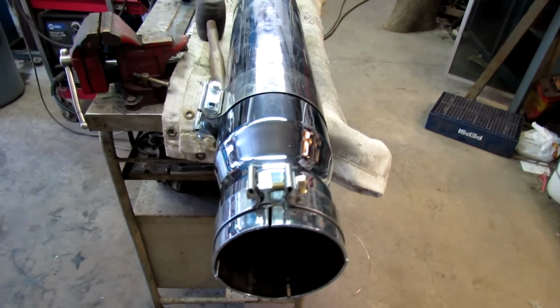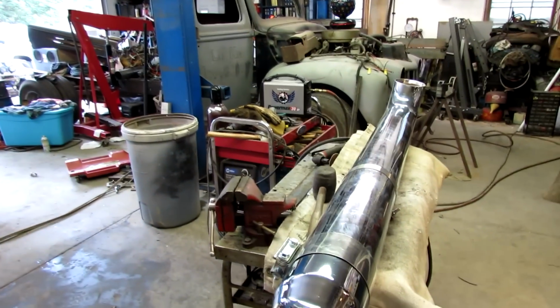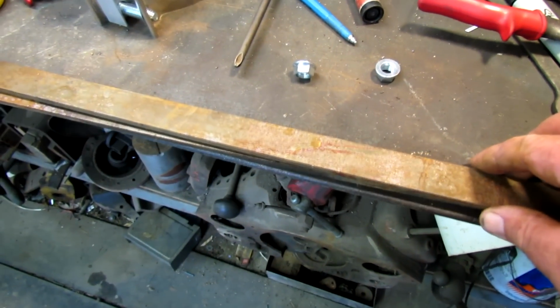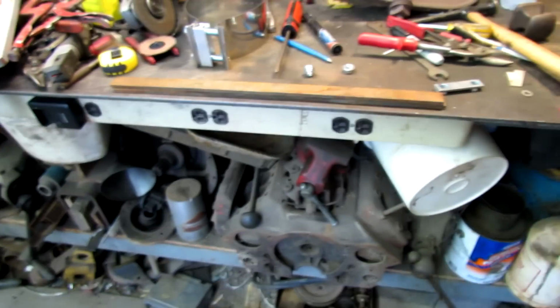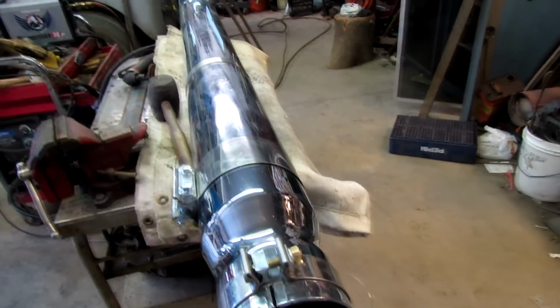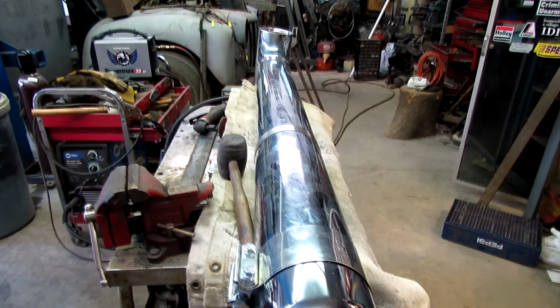Occurs to me just to make a little comment here. You know, I got a lot of projects and have got quite a few of them running. But I'd never be able to afford to do it if I wasn't a scavenger. Like this little piece of steel here, 2 pieces, I'm going to use to make my bracket. I got that and that stuff that came in the auction that I already made my money back on, just selling odds and ends of it. And these pipes got from the scrap yard. And these clamps from the scrap yard. I'd never be able to afford to do this stuff if I wasn't a scavenger.